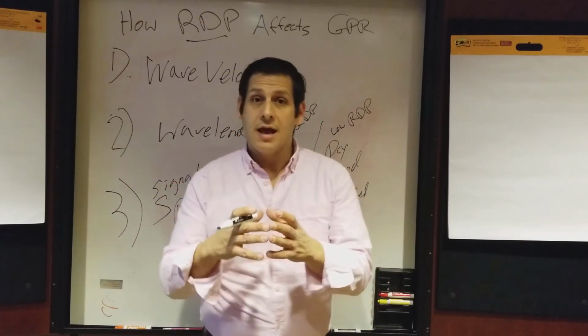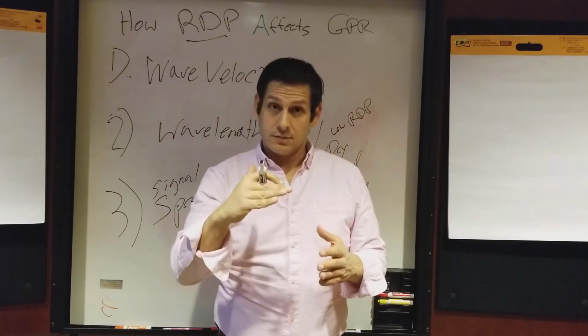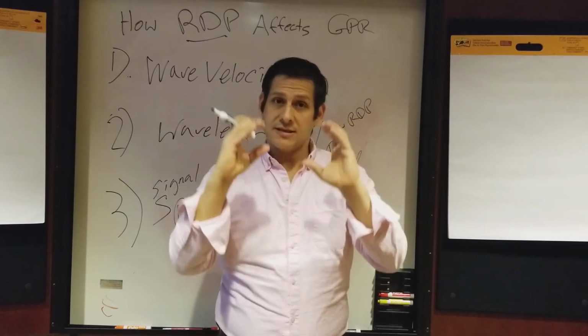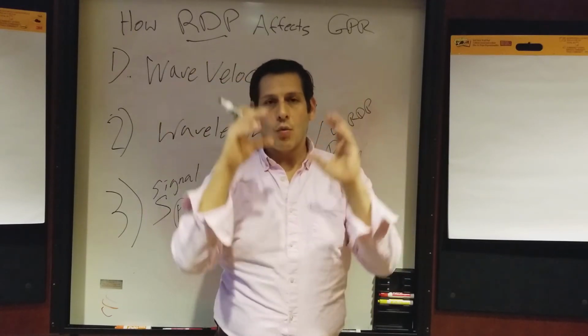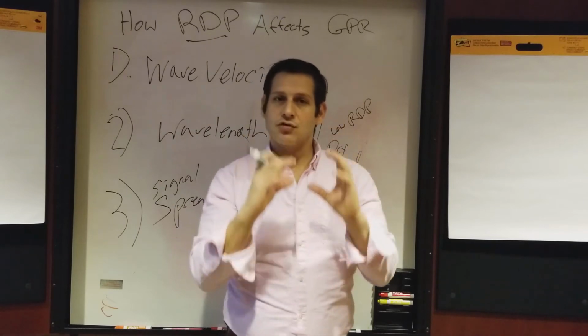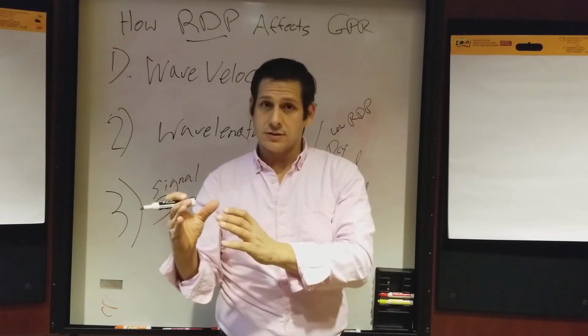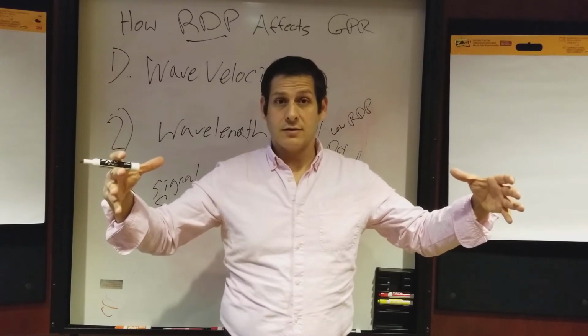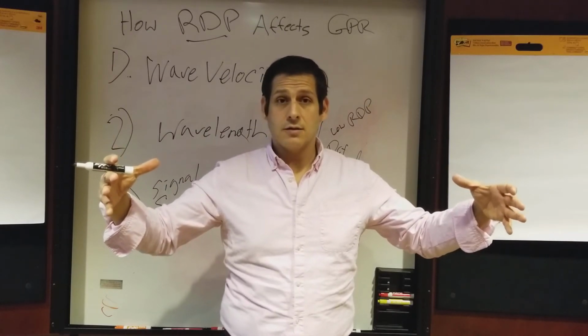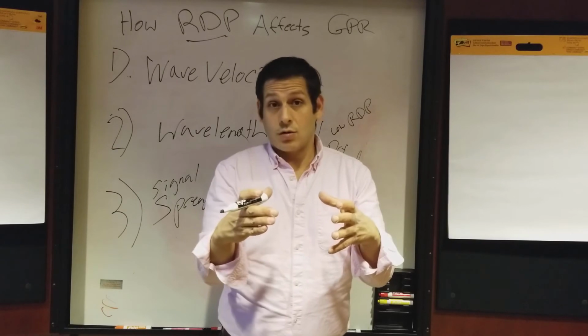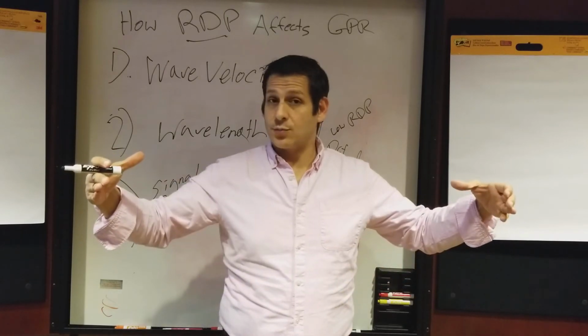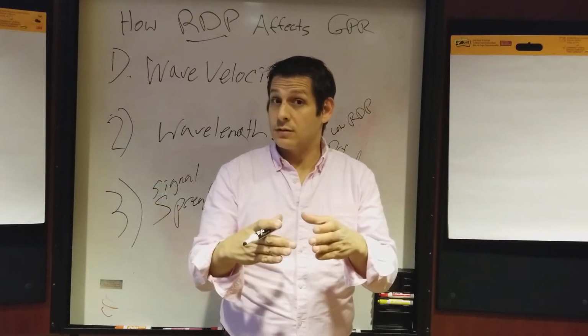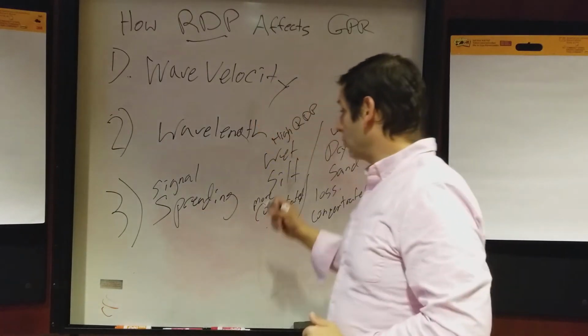With dry sand, at the same depth, let's say 1 meter depth, same antenna, a 400 megahertz antenna, 1 meter down in dry sand versus wet silt, the dry sand will have a larger footprint from the signal spreading than your wet silt. Dry sand has a larger footprint. Wet silt will have a smaller footprint. That's how it will affect it.